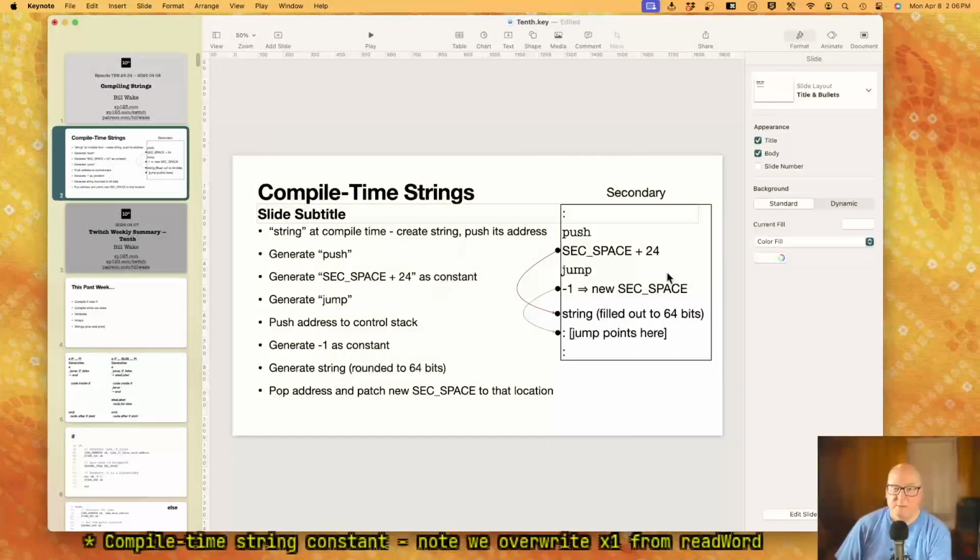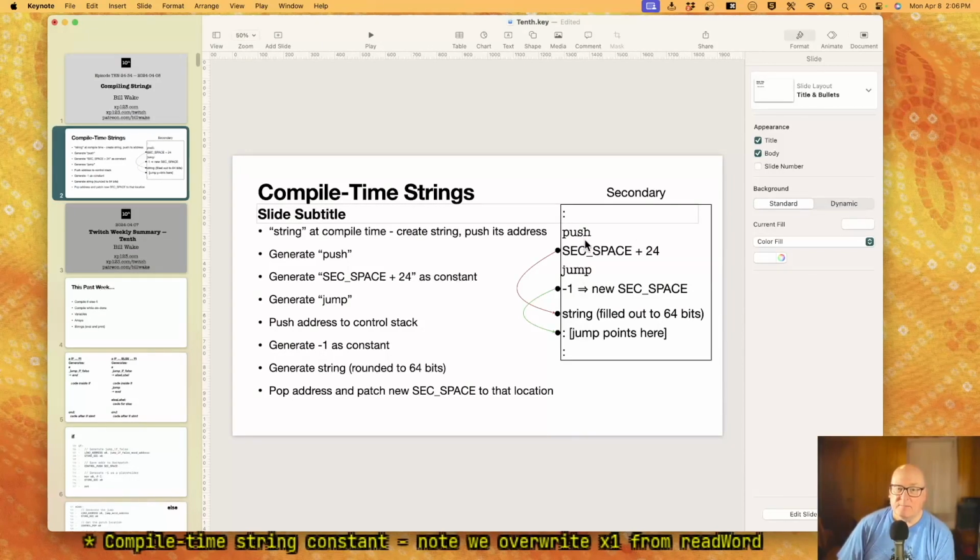Because here's that same secondary, we've got previous routine names that we're going to do, but then we have to put the string somewhere. Well, we can't put it before this word because we've already put other stuff there, and we can't put it after because we don't know where to put it yet till we get to the end. So I think what we'll do is a little trickiness to put it in the middle.